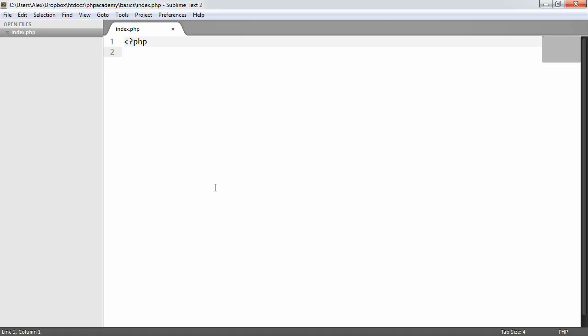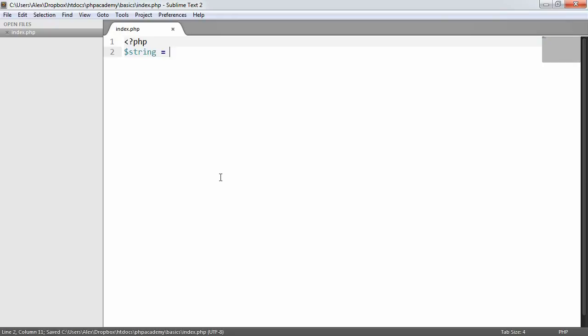So we'll go ahead and look at how the syntax looks, some considerations that we need to be careful of, and then we'll look at mixing up single quotes, double quotes, and complex expressions. To create a heredoc string, we're going to create a variable. We'll just say string in this case.